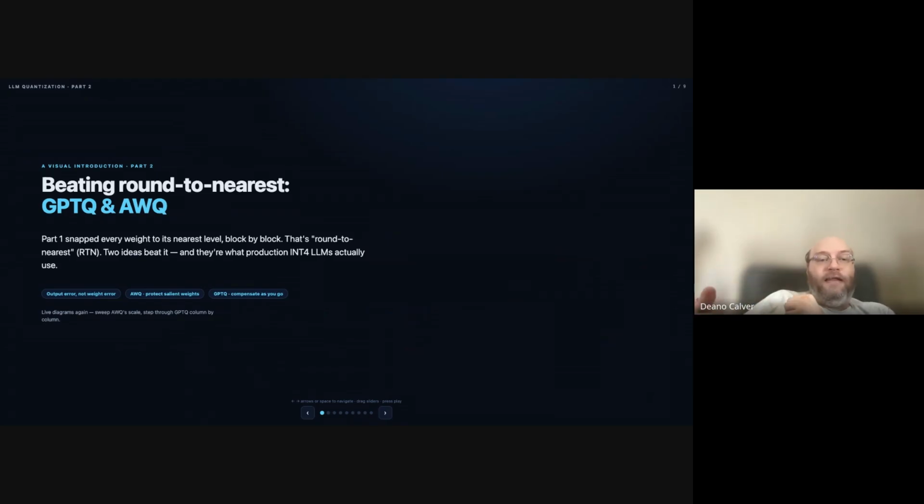How you can win, how LLMs are able to actually use this in practice, is that because we know how the data is going to be used, we can manipulate the data itself to make it more quantizable. And that's essentially these two techniques here, which have become the kind of industry standards, GPTQ and AWQ do. We understand how we're going to use the data, so we can manipulate the data before we quantize it. I think that's the best way to describe the overall thing.